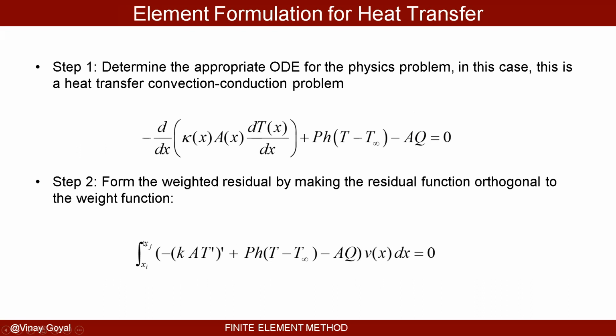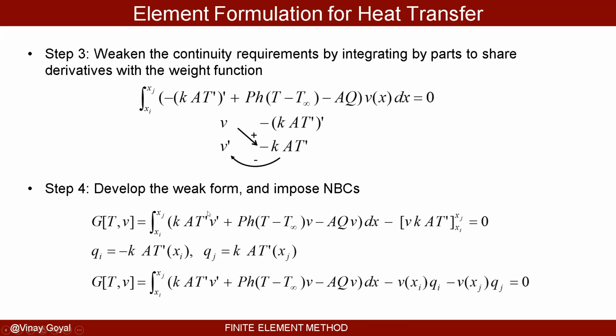Then I'm going to integrate by parts once. The reason I want to integrate by parts once is because I want to use a weak form of the problem. The weak form Galerkin is a much better way of approximating solutions to governing equations, because I then only have to satisfy the essential boundary conditions through the approximation function, and the order of differentiation has been reduced.